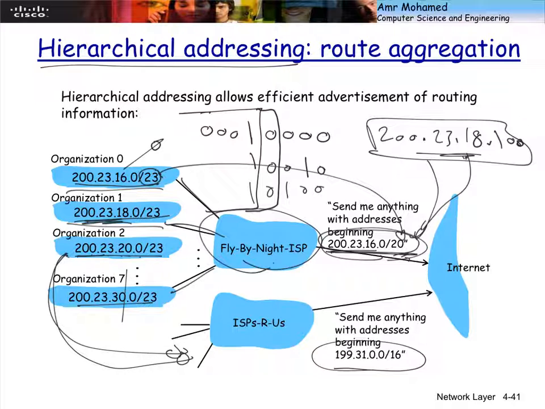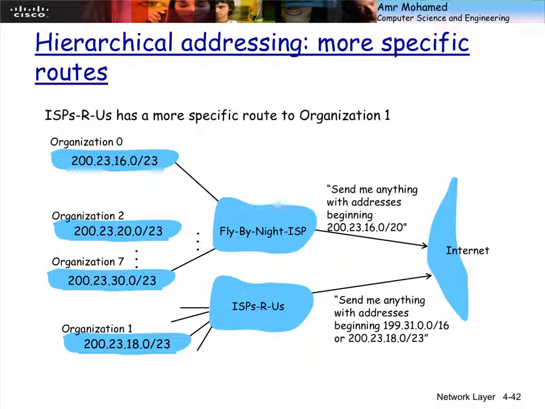Because if it does, then we have to be careful of doing route summarization. If I don't do route summarization, I will send all the 7 routes. And if I move one organization from one service provider to another, all I need to do is announce that this organization is now under Vodafone. So I don't have to change much. But now, with route summarization, is it going to work or not? Well, in fact, it is going to work.